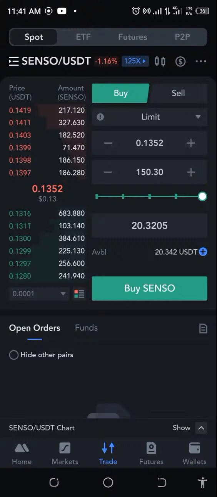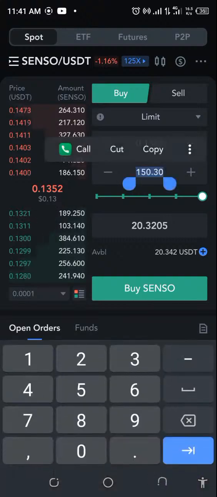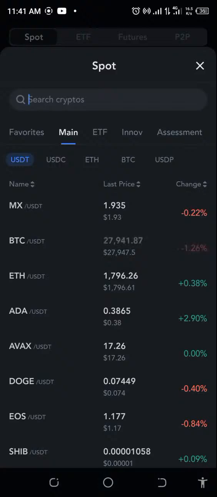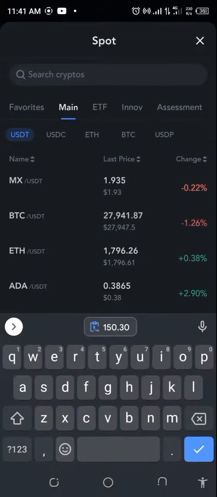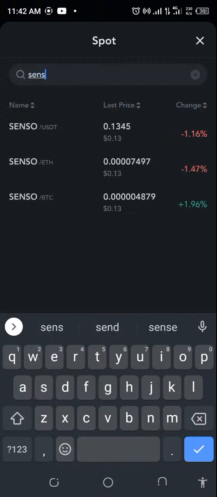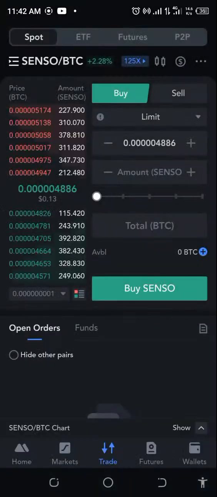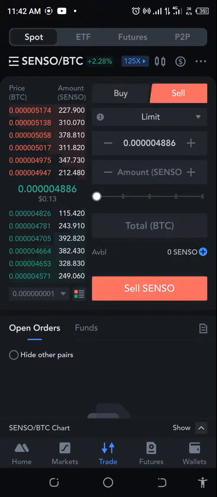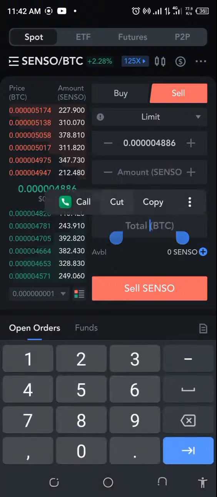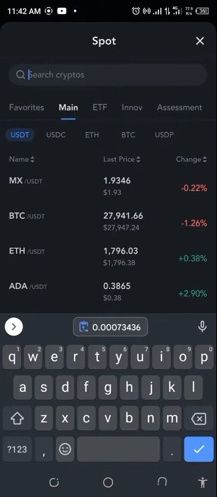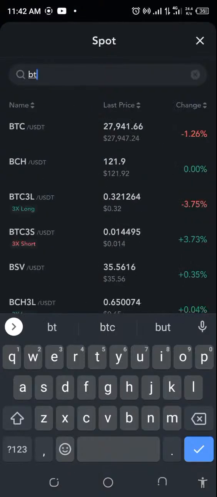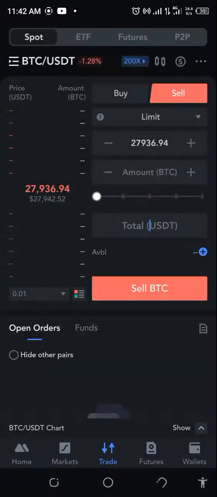Let me go back and check what's happening. The other time we had it as 151.3. So if I do a quick simulation of this, would I still make profit? I'm not sure. Let's go ahead and see. Let's make this really fast because we don't want the profit margins to go down. So that would be Senso, BTC. Let's hope it's still in place. Okay, because I saw that it went down. Oh yeah, I can see it's gone down, but let's be sure. If there isn't anything there, call it a day. But if it is there, we will go ahead.